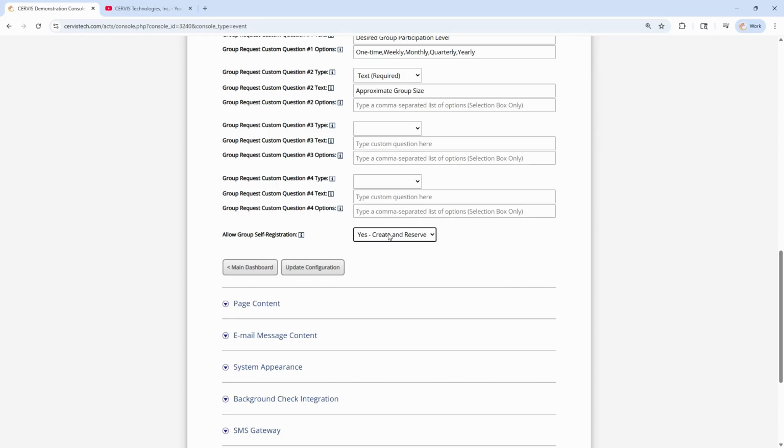Or create and reserve. Again, any person can sign up and create a group for themselves and then make a reservation for X number of spots. It's still going to send them the email that says, hey, you're not done yet. Have your individuals sign up here. But any person can add their own group to the database and give it their own name and consume as many spots as they want to within that particular opportunity. So that's kind of what these 4 settings do. Again, if you're not totally sure about where you want to start here, I would recommend one of these reserve only or register only, just because it keeps a little bit more control in your hands. You're still creating the groups, but once you've established that relationship, now that group contact can do their own reservations.